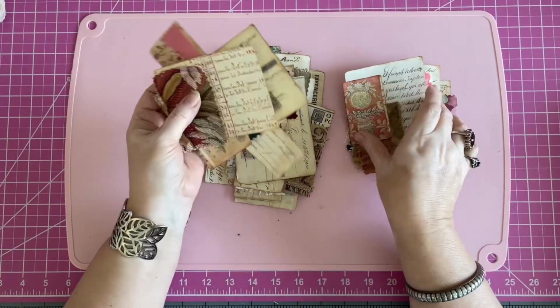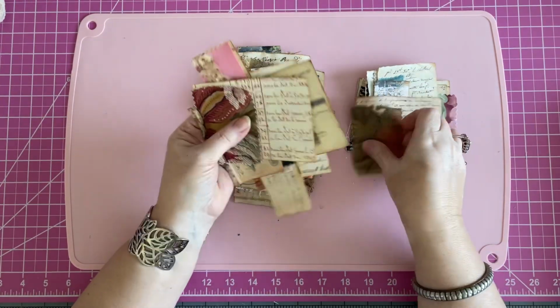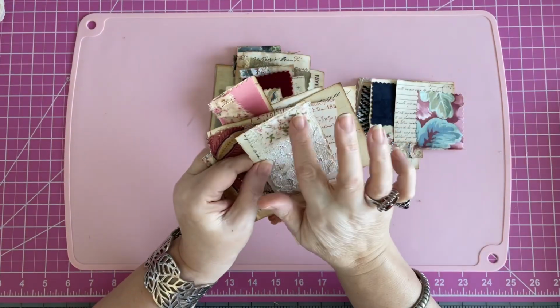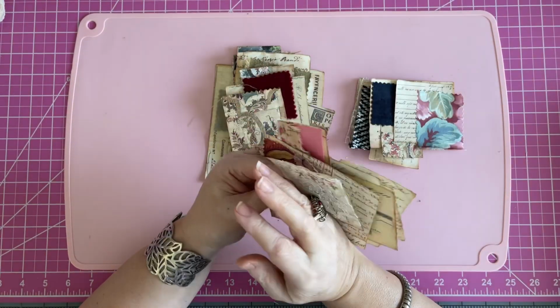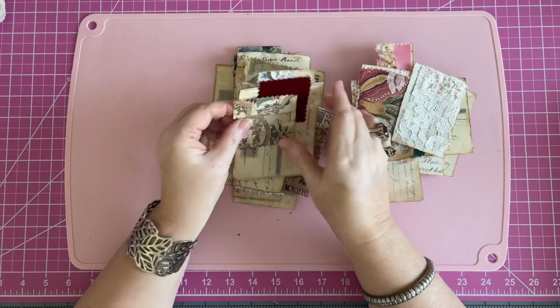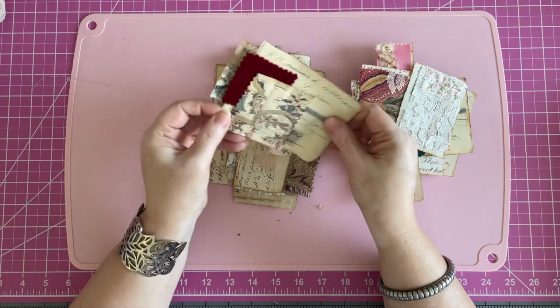Let's see, do I have any that I've pinned yet? These are all stapled. Some are stapled, some are glued. This one has some old pins, but they are not rusted. It's funny, the pins are probably 50 years old and they're not rusted. I guess they're stainless steel. But that's okay. I mean, it's fine.